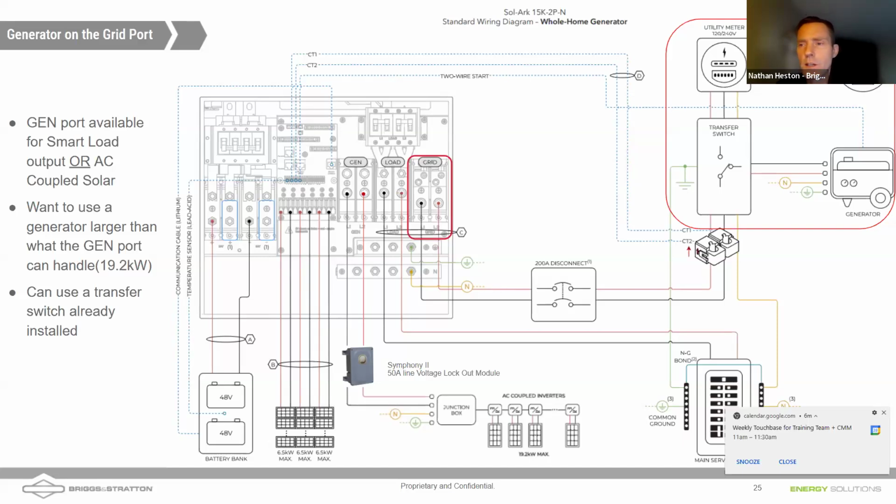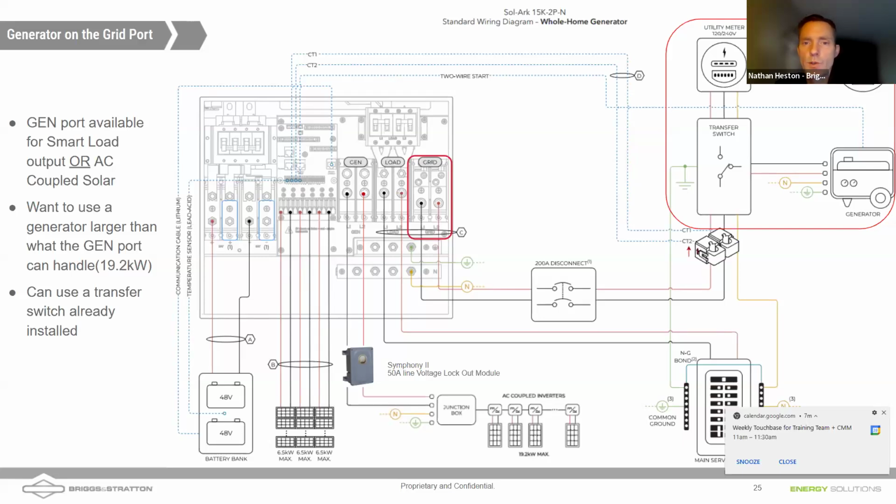Rule 21, I'm missing the context here. That's specific to California, and it has to do with the interconnection and how the inverter behaves when it's connected to the utility grid. Whether or not it helps support the frequency and the voltage of the grid. So the SolarX, I believe, is Rule 21 compliant. Okay, and that's news to me. I'm not as familiar with that.